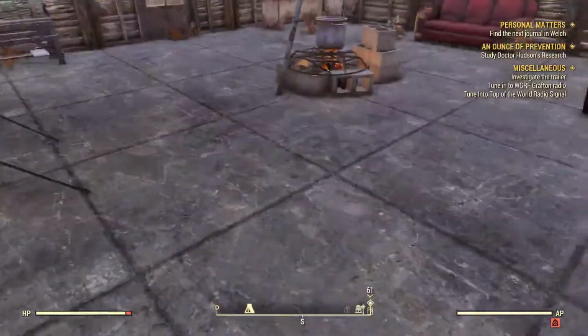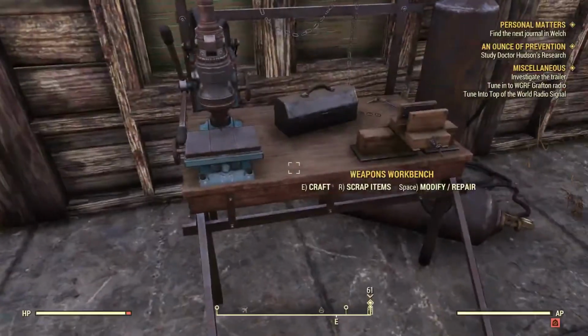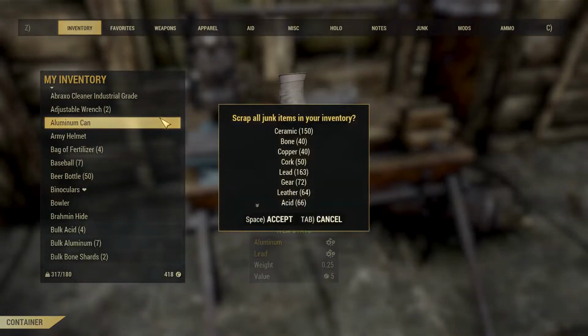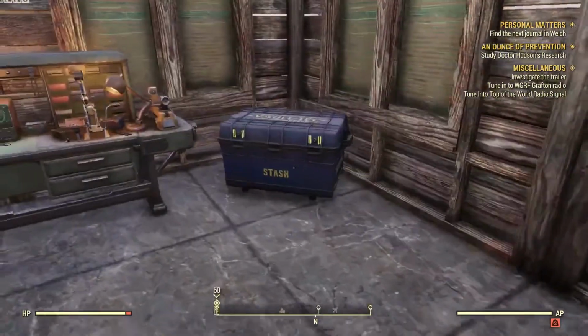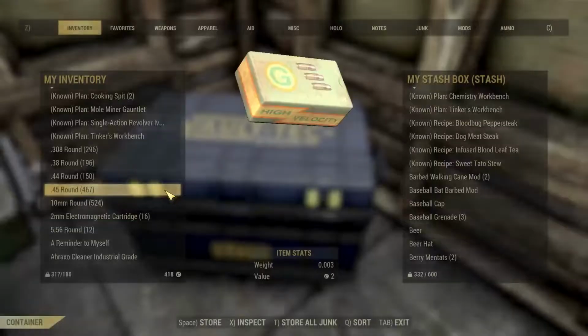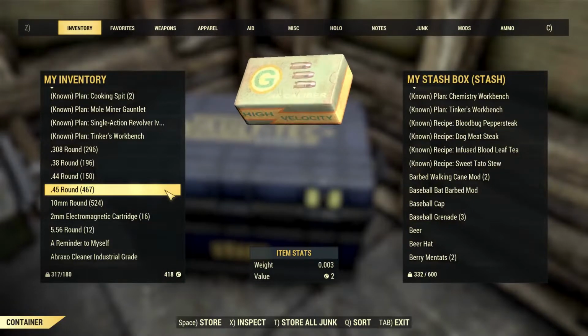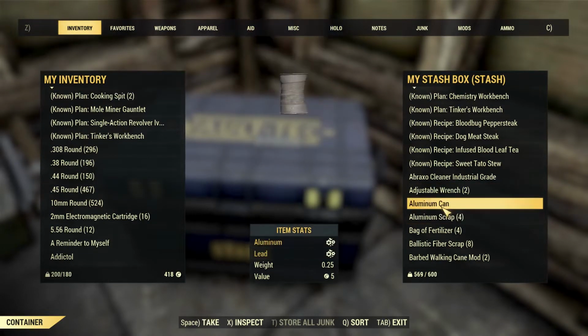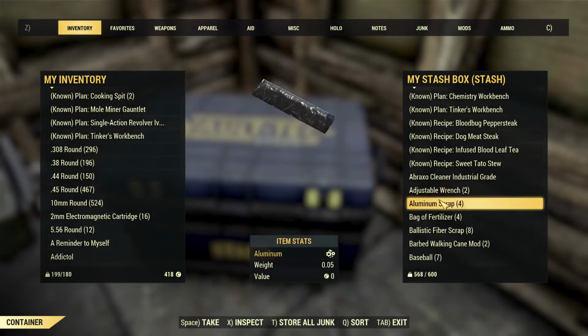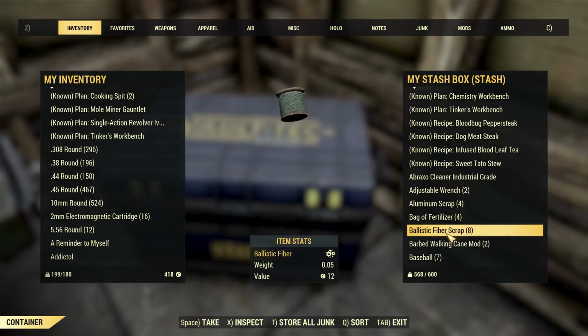Hang on. Let's make sure all of our junk is scrapped, though. Oh, look at all that. This has got to be all the bulk items that I just crafted, though. So scrapping them gives me that. Let's store all of our junk first, then. See, like, this aluminum can? That should be broken down, I feel.